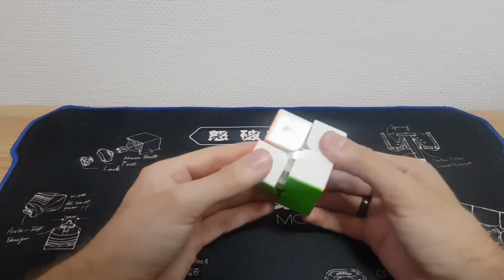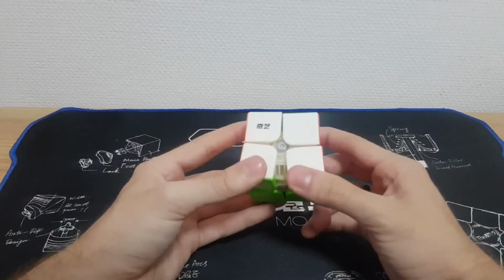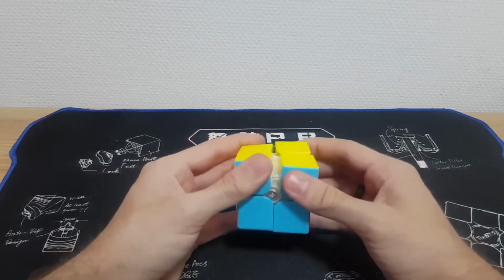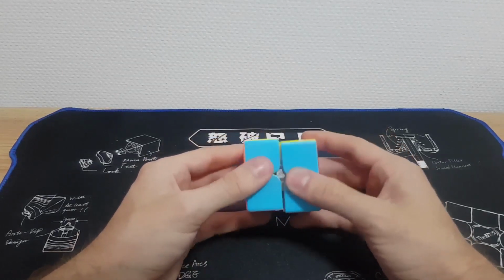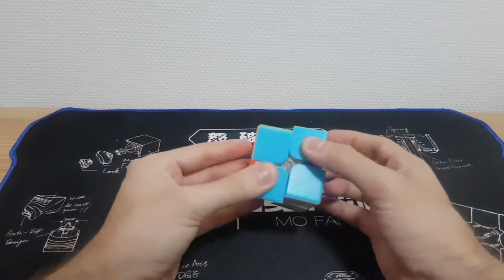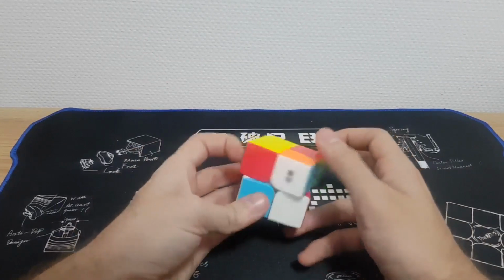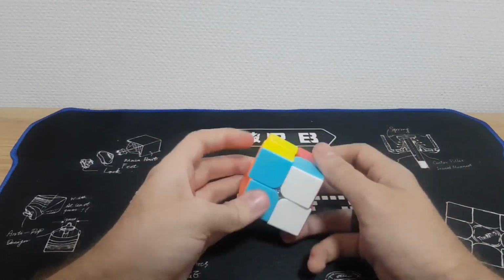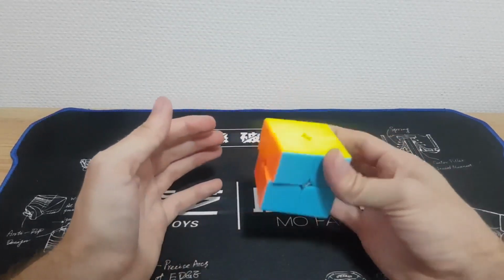So opinions, I think for people that actually solve 2x2, this will probably not be great. I assume it has the same problems as the 3x3, where I think it would lock up if it's too tight, and if it's too loose, it might feel a bit flimsy. However, for me, who's not a 2x2 solver, this actually feels pretty nice, and it's not popping, which is already an improvement over my last cube. And yeah, it actually turns quite smoothly.